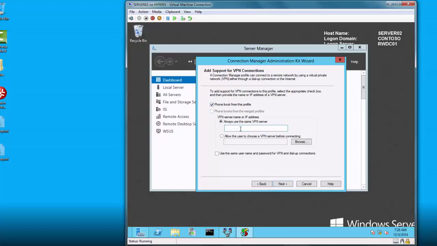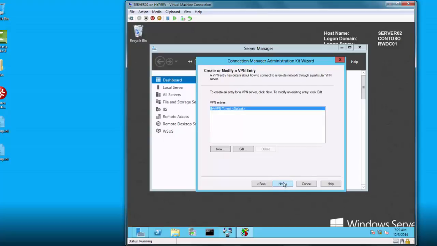We'll select phone book from this profile, and we're always going to connect to 192.168.2.1. You'll note we can add in a server name or an IP address. Real world, you may want to have vpn.contoso.com. That IP you would assign to your VPN server. That way, if you ever monkey with anything or you change service providers, vpn.contoso.com would still work after the DNS records update in the public network. We don't have DNS here for this particular case, so we're just going to go with the IP address. We'll select Next.